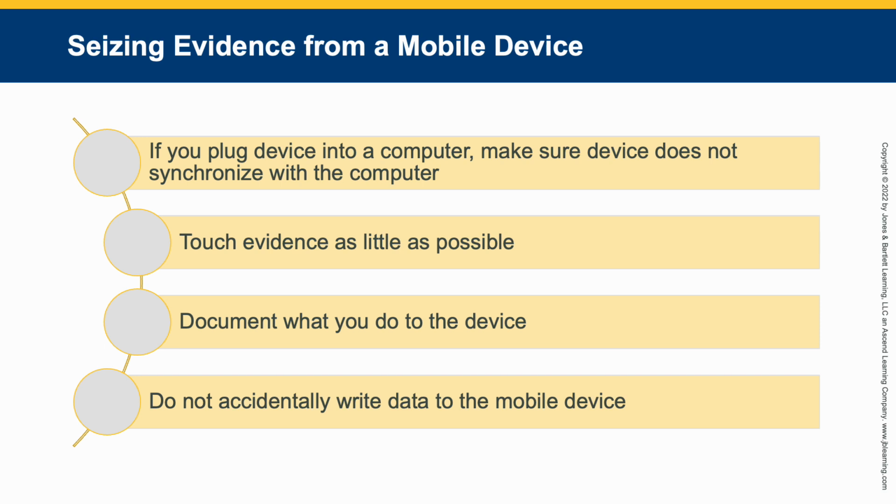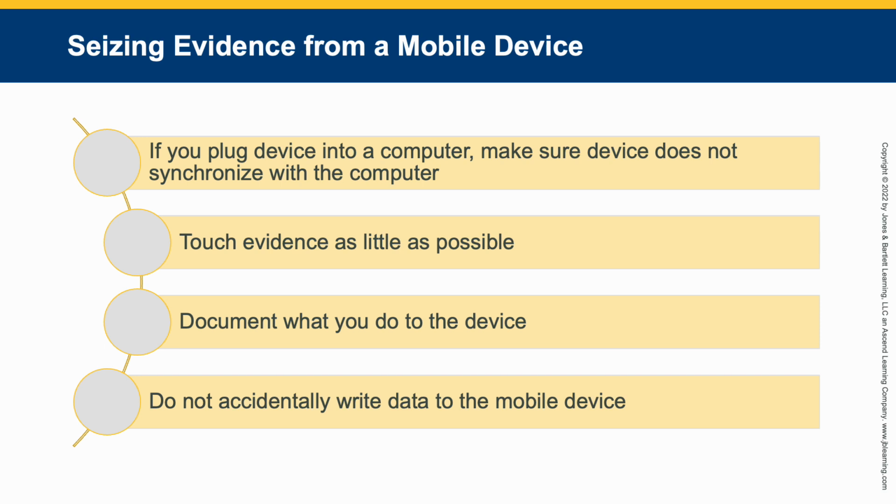Think of it like stepping into a crime scene. You wouldn't want to disturb anything before you have had a chance to document it thoroughly. So take a moment to check the settings and disable any automatic sync features. This way, you can preserve the integrity of the evidence and ensure that your investigation stays on track.